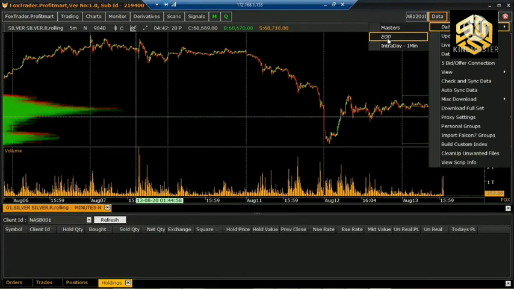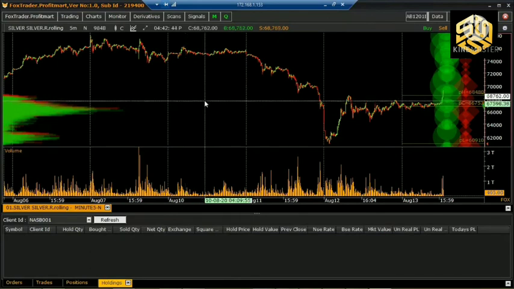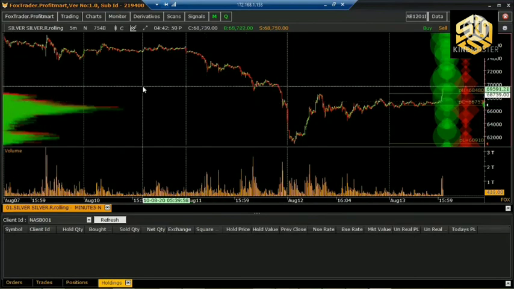Then EOD data and intraday data. This is a fully optional thing, because if you have a very good internet connection, then you don't need to download all the data on the local machine. As and when you open the scripts and run the scan, it will keep fetching the data, store that data on your local machine, and every time that local data will be used in the application henceforth. In this way you can manage the data part in the application.